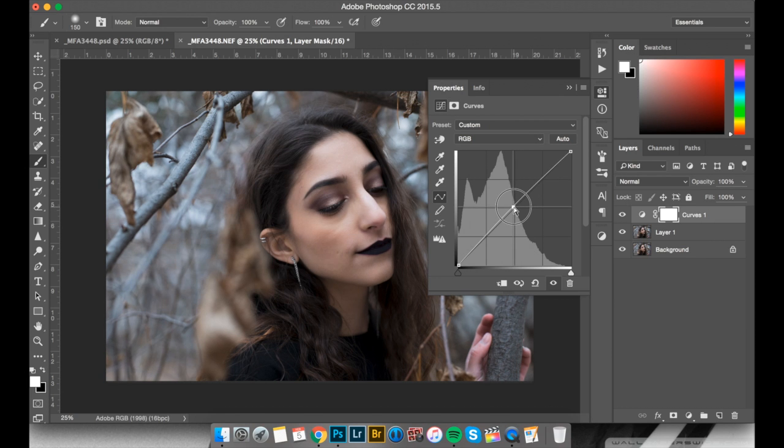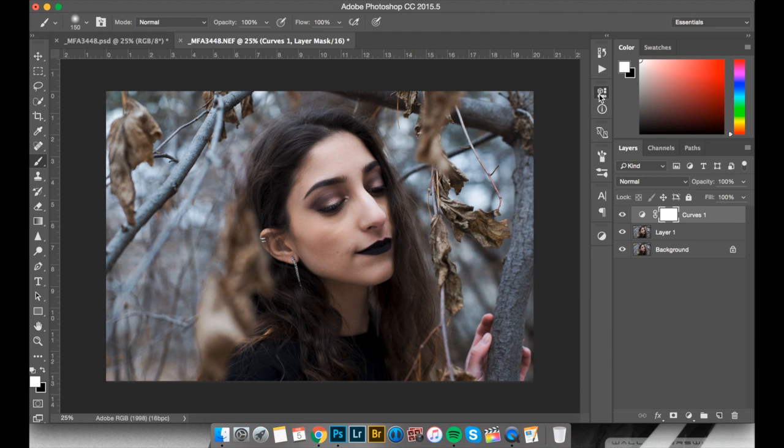So I just like to bring my middle point up a little bit, because I always like to add a little bit more brightness and exposure into my image. And then I like to bring my shadows down a little, and depending on the image, I either like to bring my highlights up or down. So I think I'm going to actually do something like that. The more points you add, the more fine tuning you can do to your image with the exposure and the contrast and stuff like that. So let's just see the before and after really quick. That's before, and then that's after adding our curve.